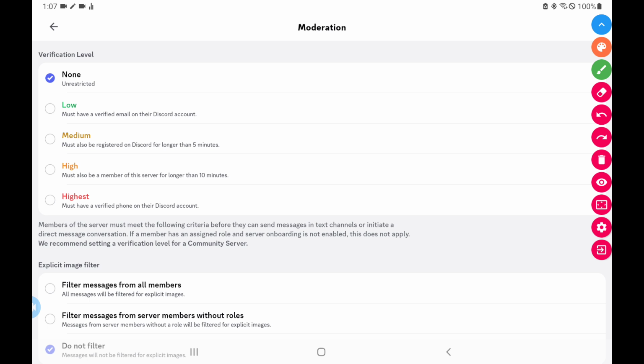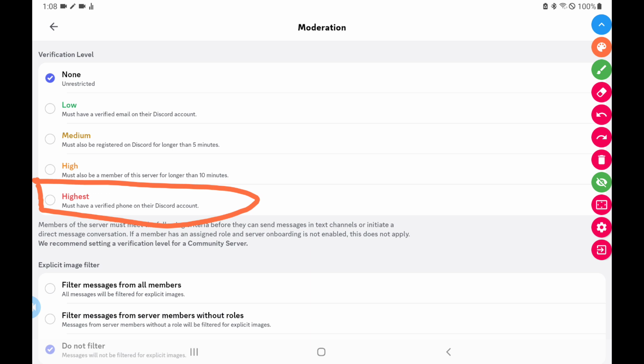And this is really critical. This is important because this is what helps protect your server against people that love nothing better but to ruin nice things. So take your time here. I'm going to show you what I believe is the best, most effective way to protecting your server. It should be on by default, and I don't know why it's not, but I'm going to demonstrate it so you can see what you need to do to really keep your system safe. And straight away, always go with the highest level of protection that Discord gives you.